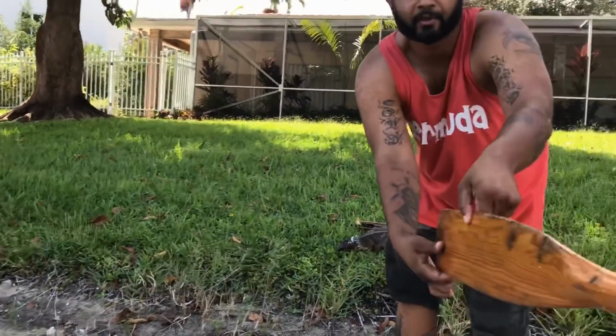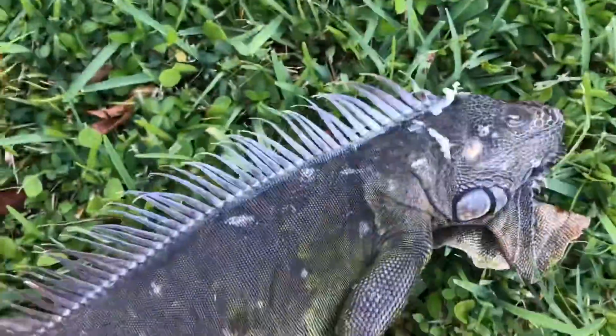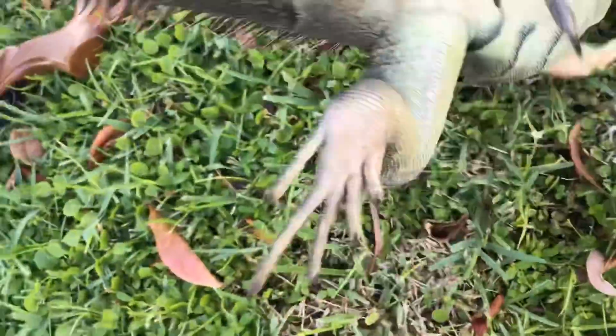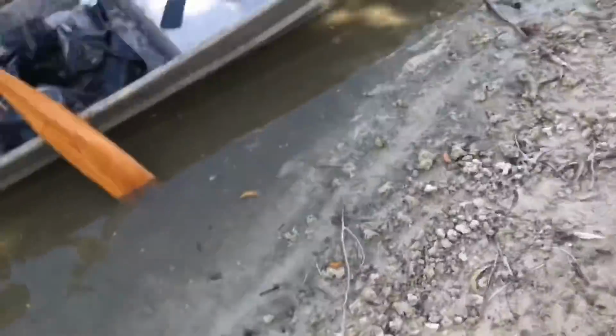Yep. I got you. That's with a 22 caliber weapon right there. Big one, man. That's a giant one right here. Definitely one of the top breeders in this area. And now we're gonna go ahead and throw him in the boat. Wow, the size of that guy is huge.